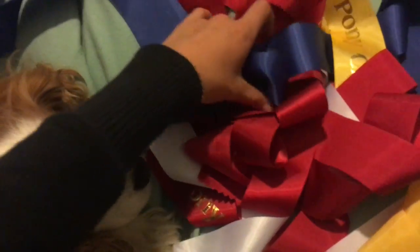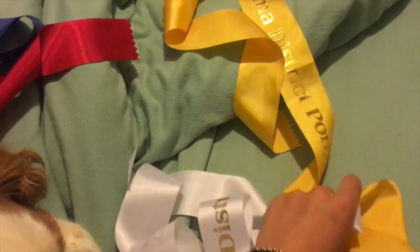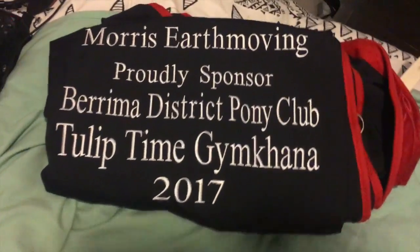Okay, so as I said, we're home. Now I am inside with little Charlie dog. So I just put stuff on my lips, but they're really red and gross. So I'm just going to turn the camera around. So here are our ribbons. I would have set my places as I was doing the things. So there is 6 firsts, 3 seconds, 1 third, and a 4th. So, very good day. And then here is our rug, which I would have had a photo of up anyway.